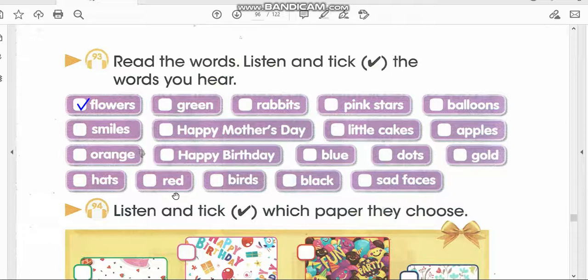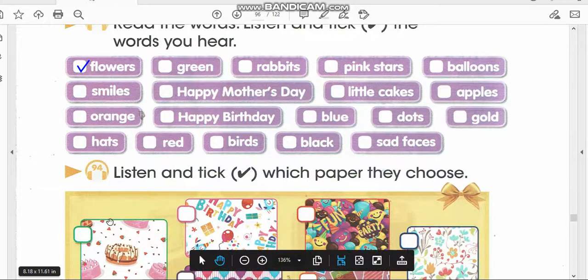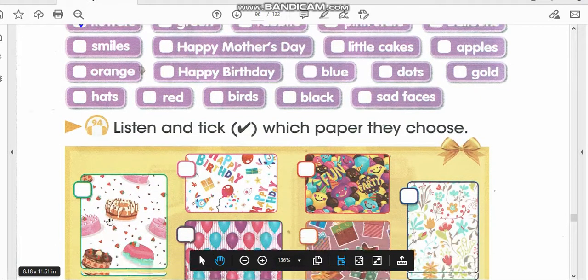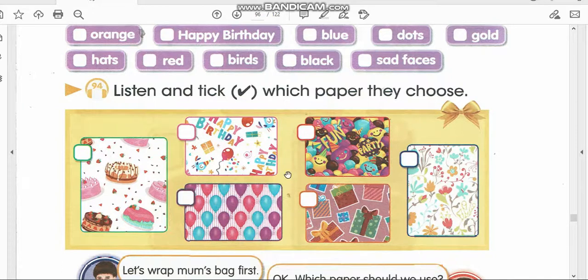Okay, now, as we said, you have to tick the words you hear. Let's go to the next activity. Listen and tick which paper they choose. Here you will also listen and tick which paper they will choose. Track 94.